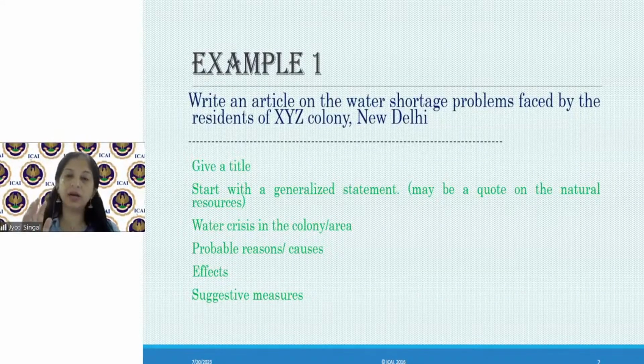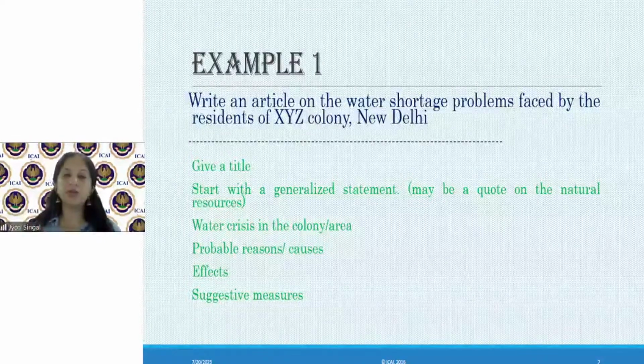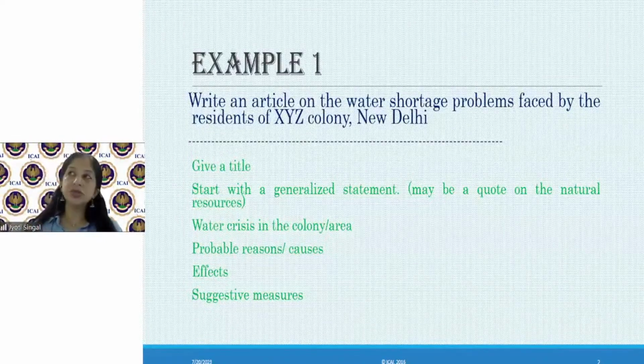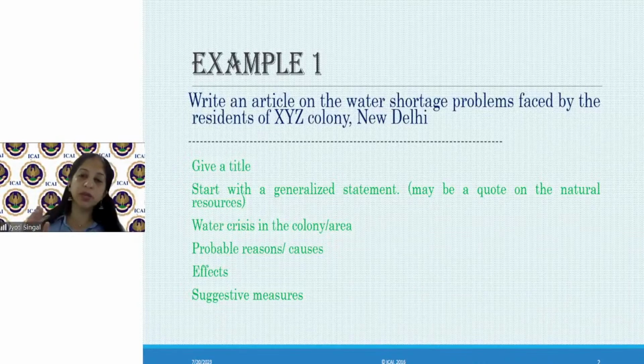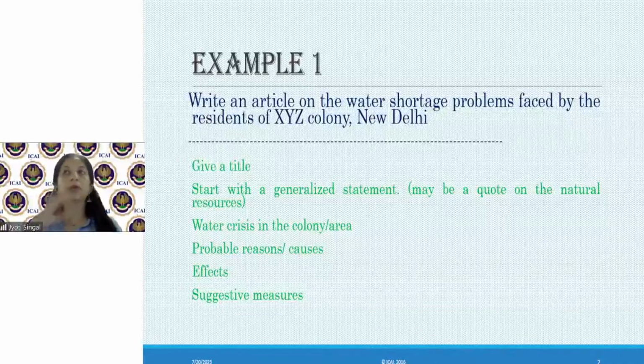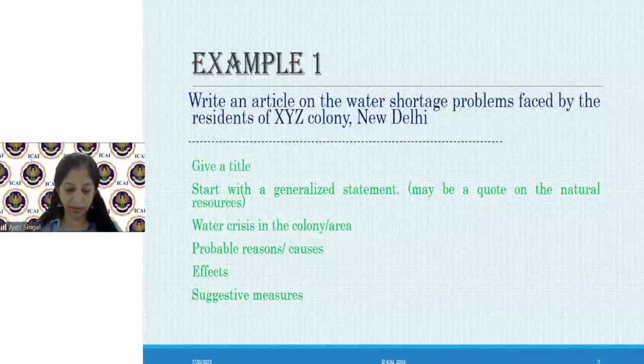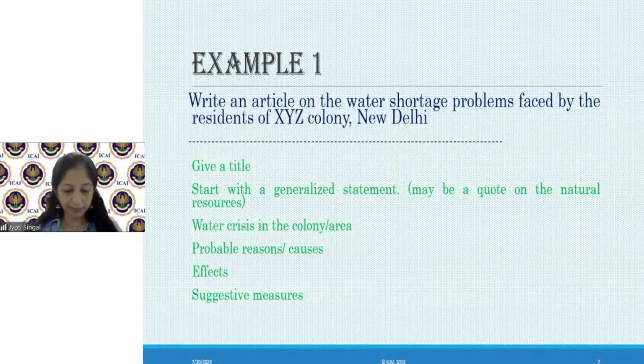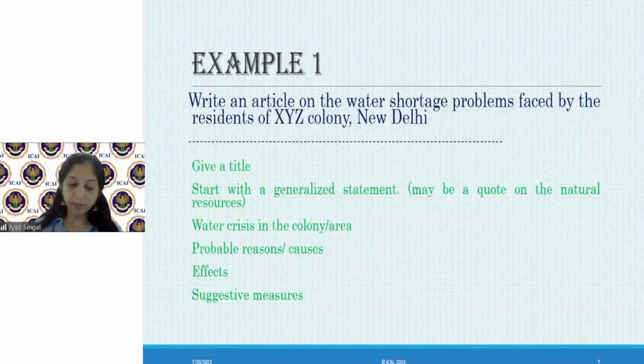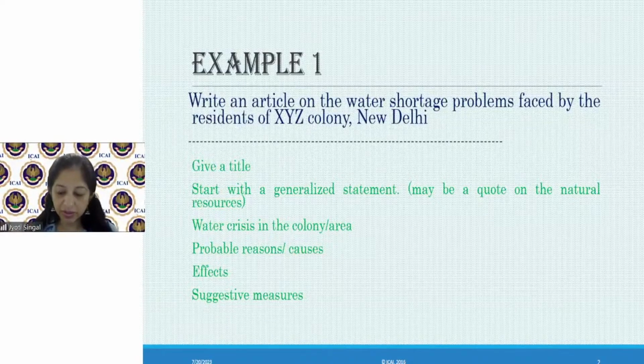Now, for example, Siddhant says lack of natural resources and its impact. Now, natural resources, are you sure it's only water? Because my concern right now is only water. I'm not talking about a broader concern. So please don't drift from the main topic. Hence, kindly include the word water shortage in your title. Without water, life itself is impossible. Is this a title or is this a first liner?